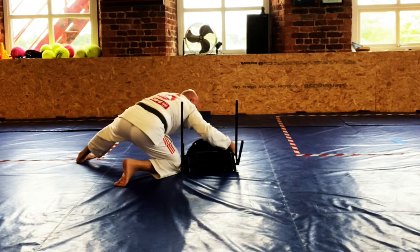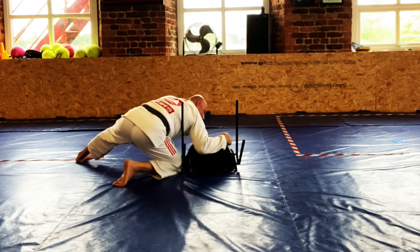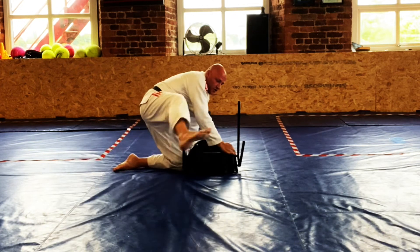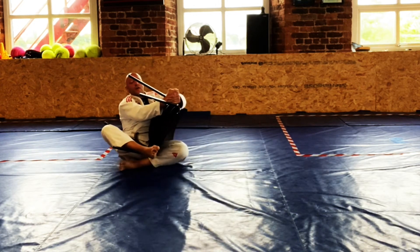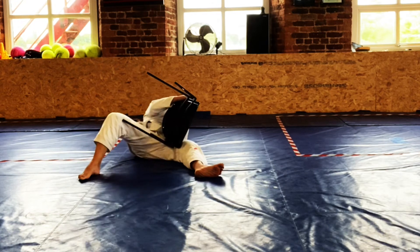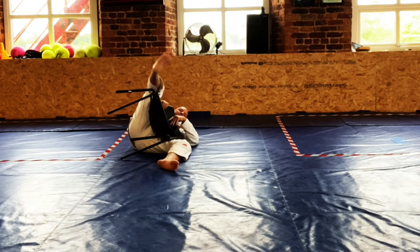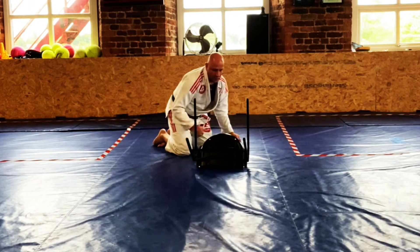Top tilt position — be careful with this arm, don't leave it there, keep it nice and short. Walk the hip. Sometimes you can block your hand in there like that. We're going to swap — one, two, step over, control the hip, fall back, fall back, fall back. There's my first hook. Then that's when I start to transition, grabbing anything that I can. Move your first hook here, second hook, and back control nice and tight.